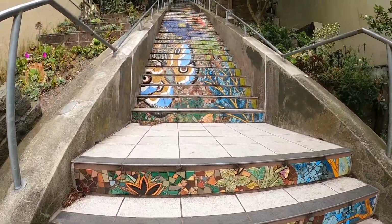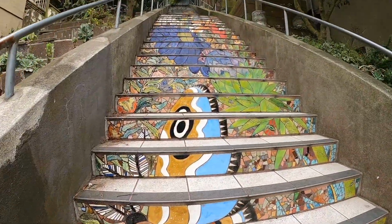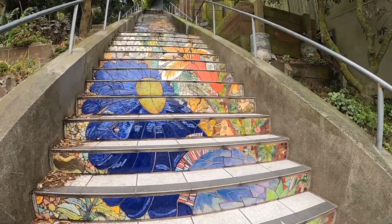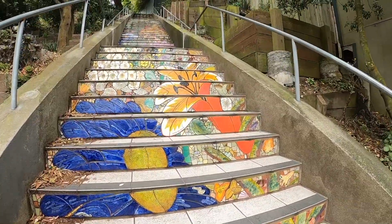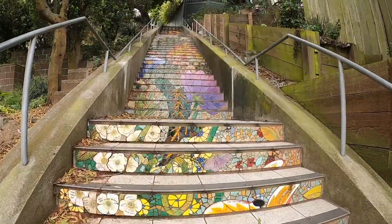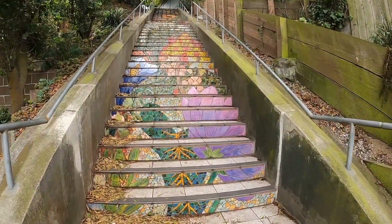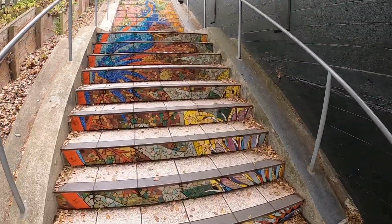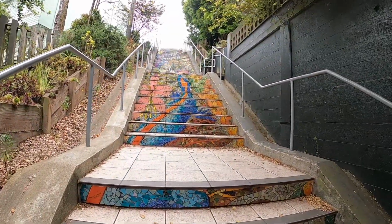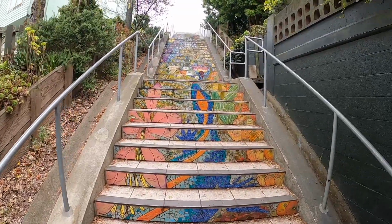So these are down 16th Avenue, and the bottom of the steps hit Lawson Street. And then as you climb your way up, you'll hit Kirkham. Now, as you climb up, you kind of start to think, oh, it must end at one point. But then you go around a corner and it keeps going. So it's really great to see all these steps, all the beautiful flowers, butterflies, other insects that are on here. This is the second half of the steps as you go all the way up to Kirkham Street. There's 148 steps altogether, and it's just a really beautiful little area, really hidden away.